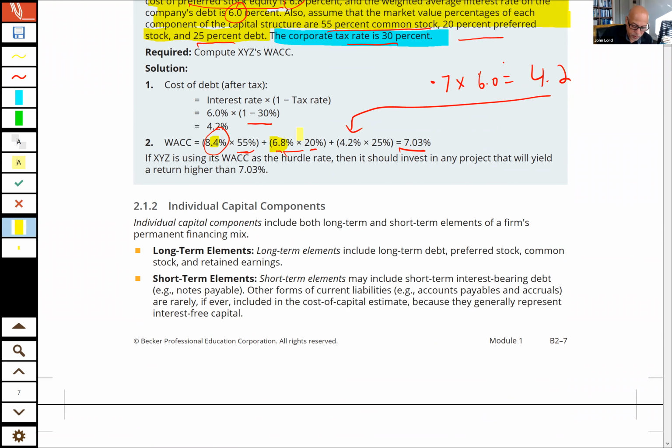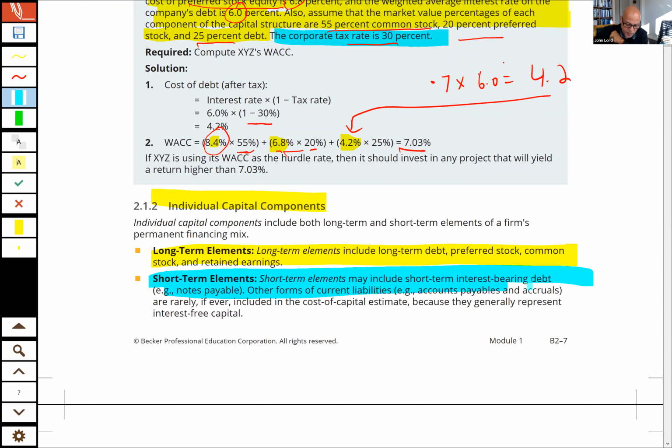Okay, good. Now let's take a look at how we will come up with these rates, because they kind of just gave them to us here, but let's see how they come up with these rates for each of the individual capital components. Now we consider the long term. We don't consider the short term. So we're not worried about notes payable and accounts payable, etc. Although be careful: if you see something that gives an interest rate, then you probably want to consider that. But in terms of accounts payable and items that don't carry interest, you don't really have to worry about considering them in the cost of capital. But be careful, if you see something that calls out an interest rate, then you're probably going to want to use it.